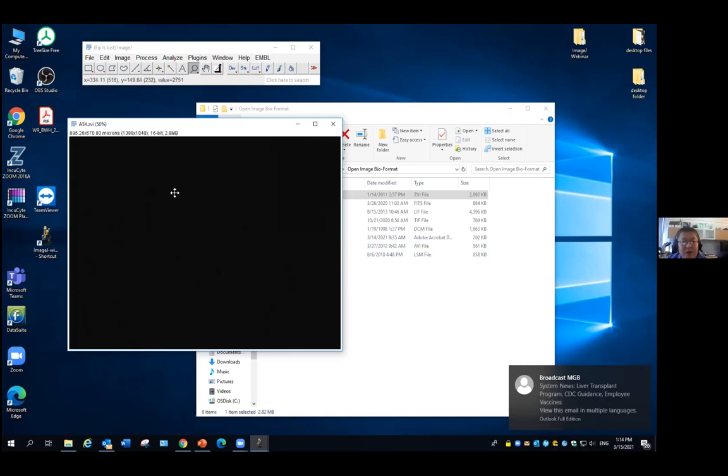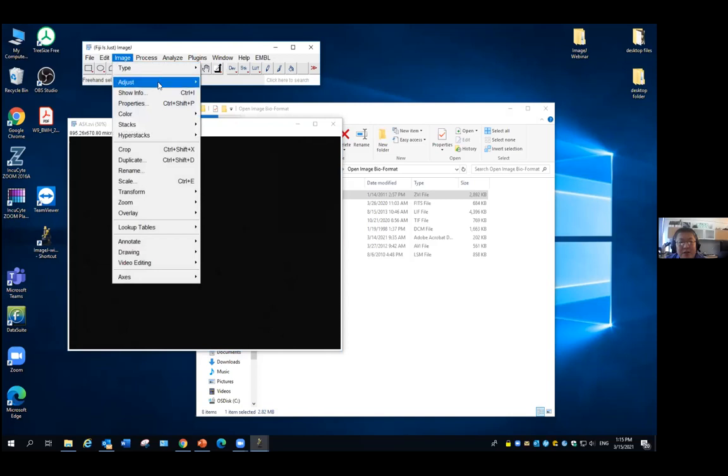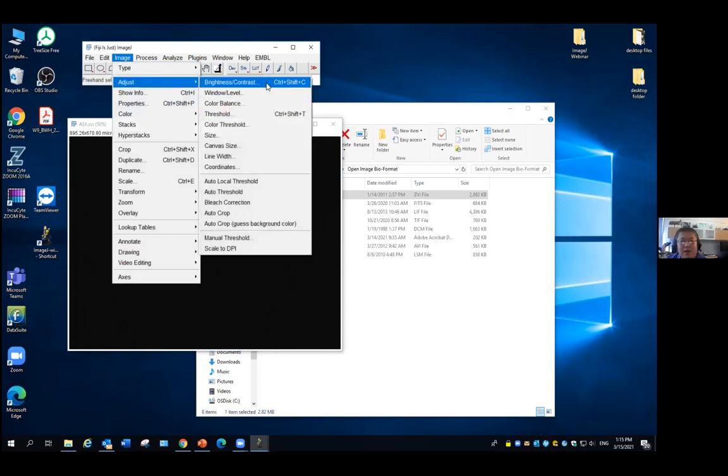pixel. If I move around, as you can see, we actually have quite some intensity around. It doesn't show up because this is actually a 16-bit image. Compared to the maximum intensity, it is very low, so when it shows up, it looks more like black. You just need to do a simple brightness and contrast adjustment. So in ImageJ, what you do is Image, Adjust, Brightness and Contrast.